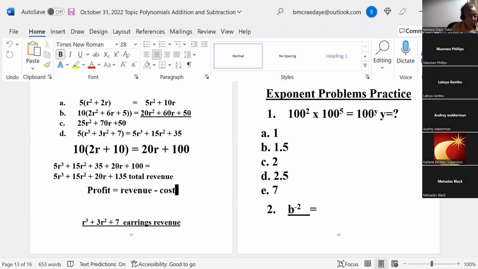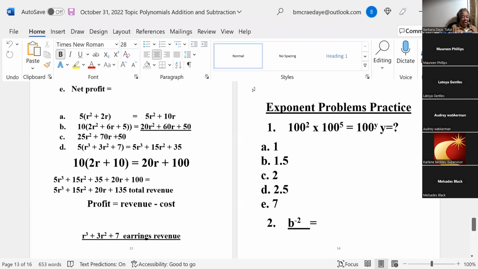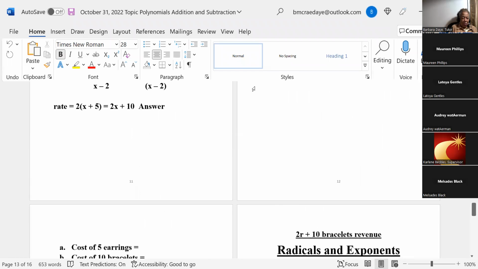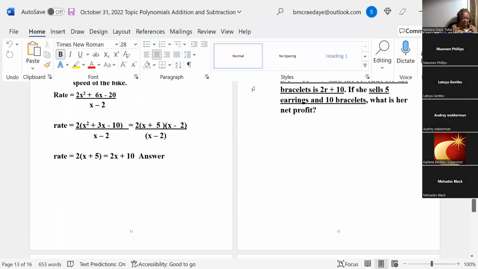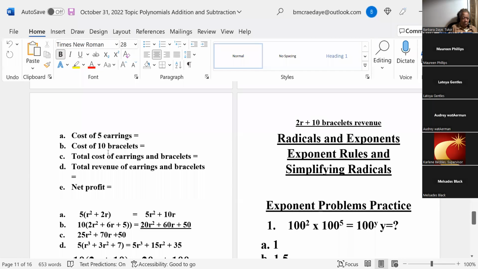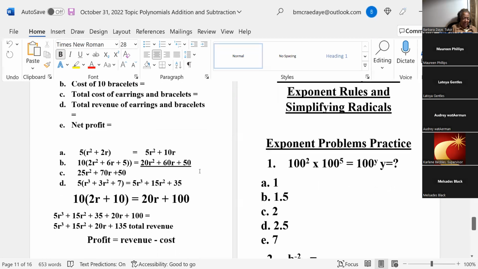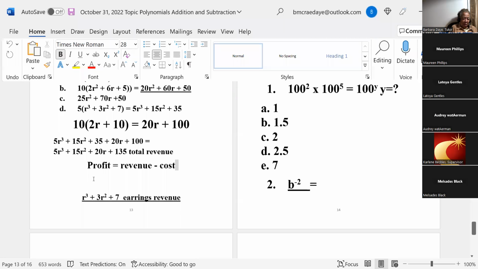You cut, the profit is $100. No, the revenue. You've got to go back and look at the whole thing. A, B, C, D. C was, what did I ask you for C? I said cost of it. Total cost is C, total revenue is D. So you want D minus C. That's what I want you to do.